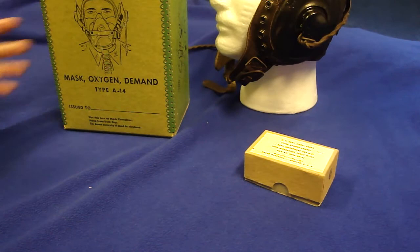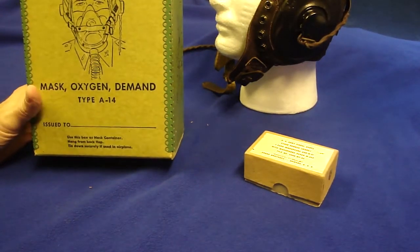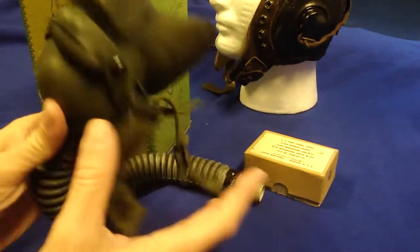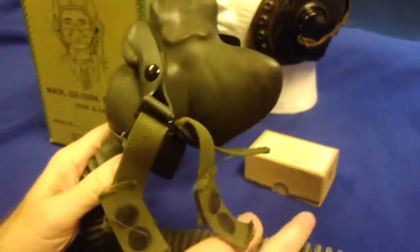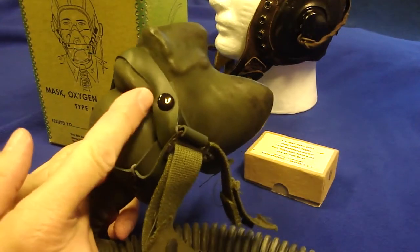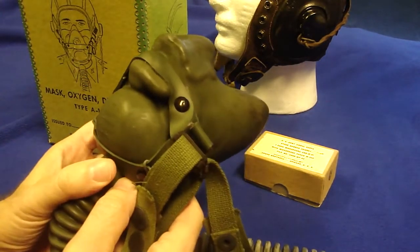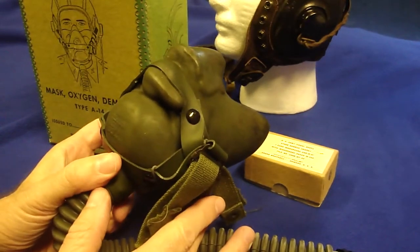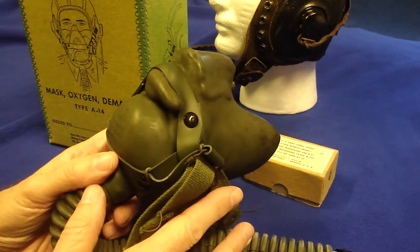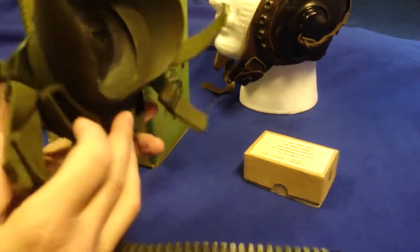I have a Type 14 oxygen mask. This was used late 1943. It's kind of amazing that these are still available wrapped in their original packaging, and actually the rubber is still pretty soft and supple. But to be historically accurate, these masks don't come with a microphone initially, so the microphone gets installed right in there, and the wires go through to the inside. The earlier masks were a constant flow mask; this particular mask is an on-demand mask that provided oxygen when you inhaled. The constant flow mask did not have a microphone built in, and throat microphones were used at that time.